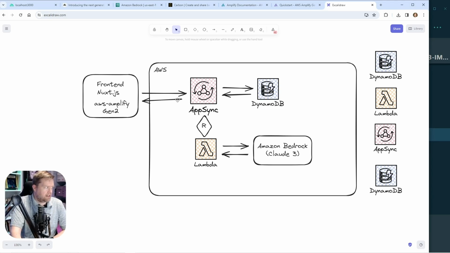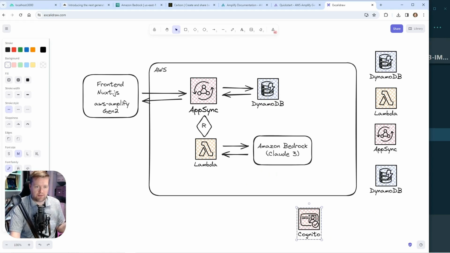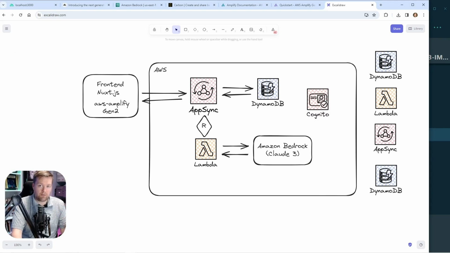We're going to use this AppSync service that uses DynamoDB, Lambda, and Amazon Bedrock. Another thing we could possibly use, and I added the icon here, is Cognito. Cognito is an identity provider, and it allows us to store user information when someone logs in and logs out. But we can also have restrictions on authorizations for users. So maybe certain users are only able to access AppSync, or maybe they only have certain things that they can do. We're not going to use that. Today, we're just going to imagine that everybody is public.